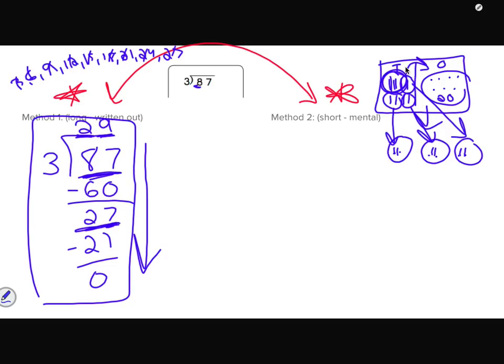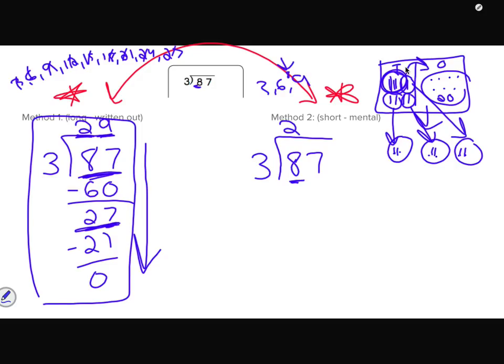I'm going to show you another way, which at first sometimes confuses kids, but I'm hoping that it will make sense after a while. So I'm going to do the same problem, just watch. And instead of writing all of this out, I'm going to just keep it in my head. Again, I'm going to start with 8 tens. If I have 8 tens and I'm dividing that by 3, again, 3, 6, 9, I know that 8 falls in between 6 and 9, and I know that 3 times 2 gets me really close to 8 tens. 3 tens, 3 times 2 tens gets me really close to 8 tens.